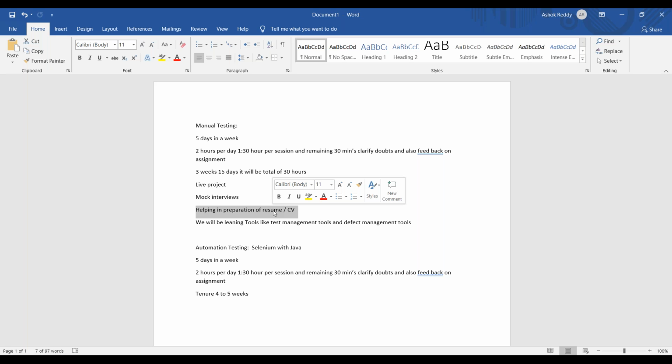I would recommend don't stick to only one portal. Create an account in multiple job portals like Naukri, Monster, Times Jobs. I think these are the three places where the recruiters are looking. And apart from that, most of the HRs are now looking directly at LinkedIn profiles. Do you guys know LinkedIn? Yes. So the trend has already changed. I would not say it's changing, it's already changed. Now the HRs have started reaching out to people through LinkedIn also.